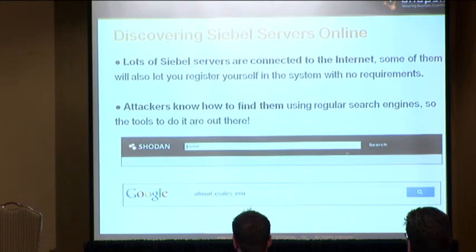For example, they can use Shodan. Everyone knows Shodan. You can even try it right now if you have internet access. We just type Siebel on Shodan, and you will see a lot of Siebel systems that are directly connected to the internet. Or you can use Google. You can use Google Docs as well. For example, in this picture, we are trying to find the sales module, I mean the sales flavor of Siebel, with the English language. It's just that simple.